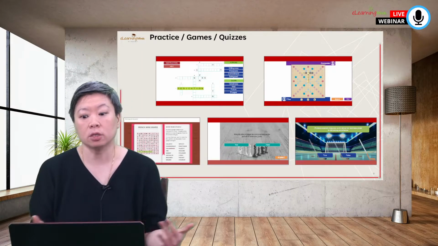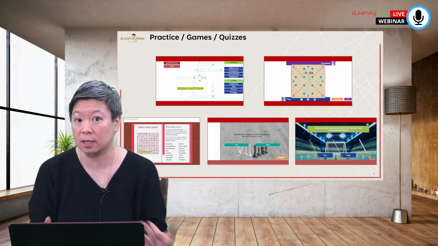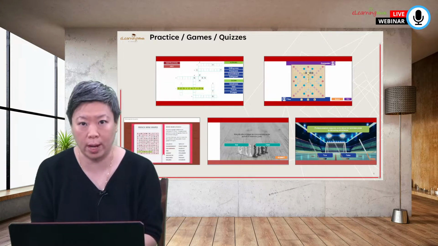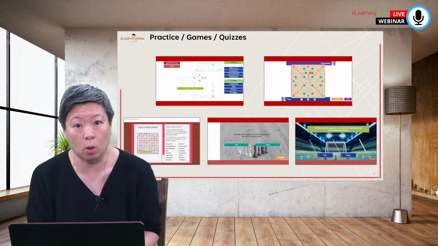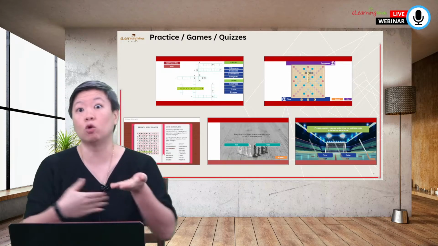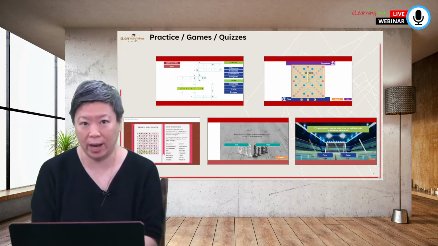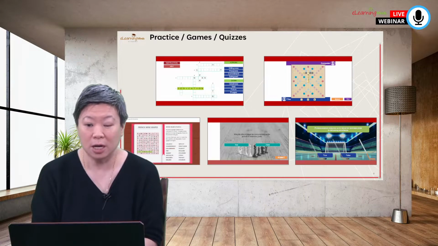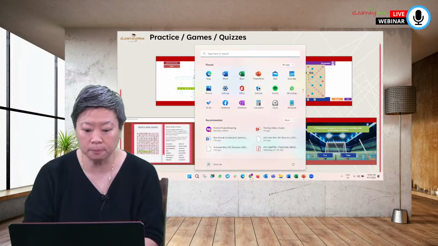Now, of course, Storyline also allows you to produce quizzes, practices, assessments, drag and drop practices, all kinds of things that you can create. On the quizzes side, sometimes you want to accumulate your points, level up, then go into another module, or you want to collect all kinds of gadgets. All these things can be done using Storyline. So right now, let me jump into the sample. Let's take a look. Hang on.